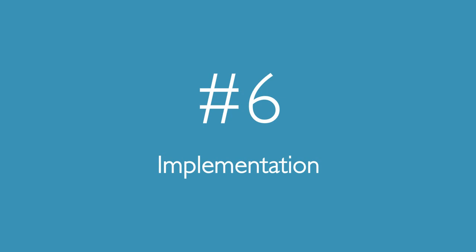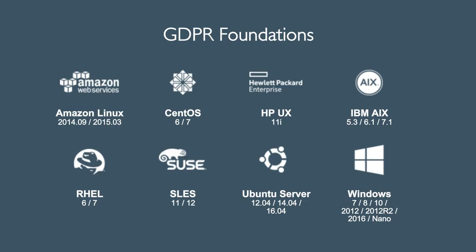So let's talk a little bit about implementation. I already talked about the community, and how there are lots of profiles already available, which is going to address that idea of the flexibility and customization side of things and how you can get started quickly. But there are already a number of profiles that cover off a lot of the basic technical requirements of GDPR for a range of platforms, and there are many more coming. And these are part of the Chef Automate platform that I briefly showed you as part of the demonstration. But the key thing is that these baselines can form the foundation for your own GDPR requirements, and you can very easily add or skip the things that aren't relevant.